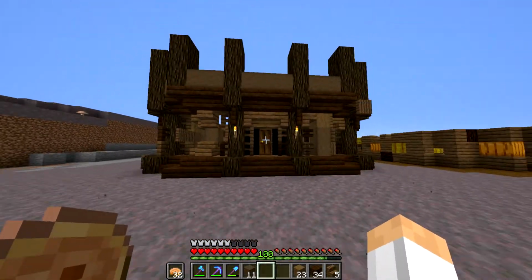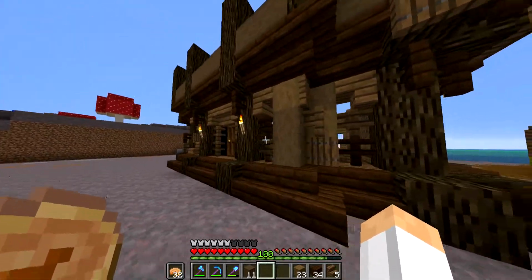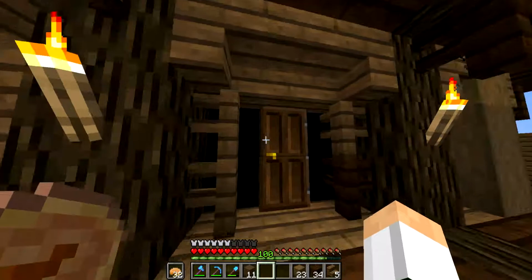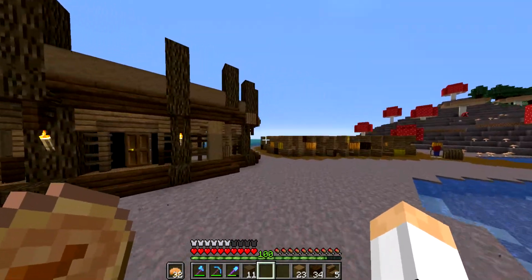So I think that could look pretty cool, because it'll look like it's just really dark inside. Either it'll look really good or it'll look really bad, but hopefully it'll look good. So we finished that bottom layer now, just need to get some black concrete.